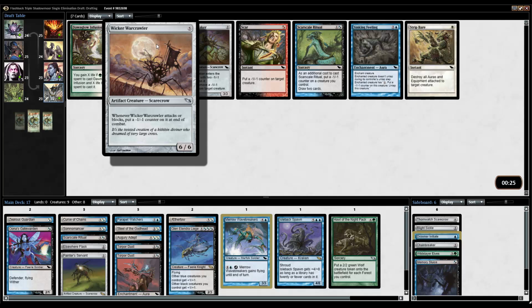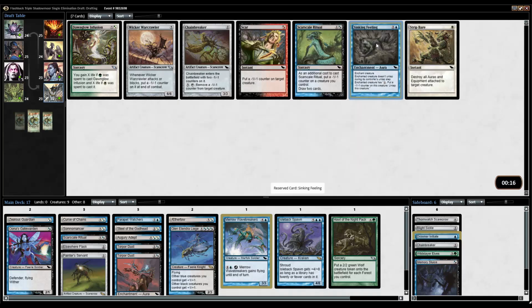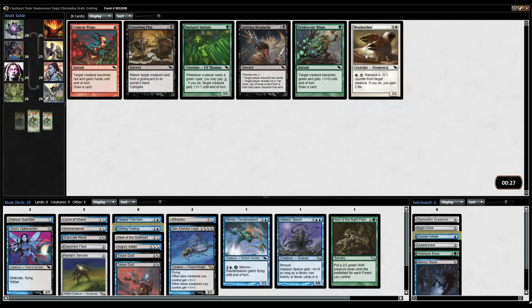Alright, so what do we have here? 6/6. Whenever it attacks or blocks, gets a -1/-1 counter. Chainbreaker, Scalescar Ritual. We took one of those, yeah, and we're not even certain if we're going to play the first one. 3 mana, doesn't untap. The enchanted creature has pay 1. It's not good removal, but I'll take it.